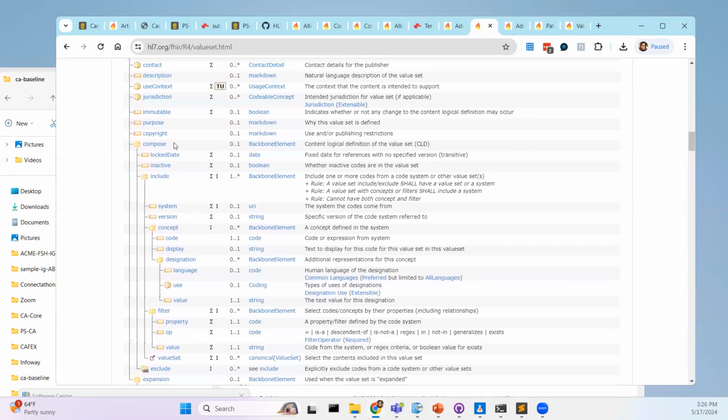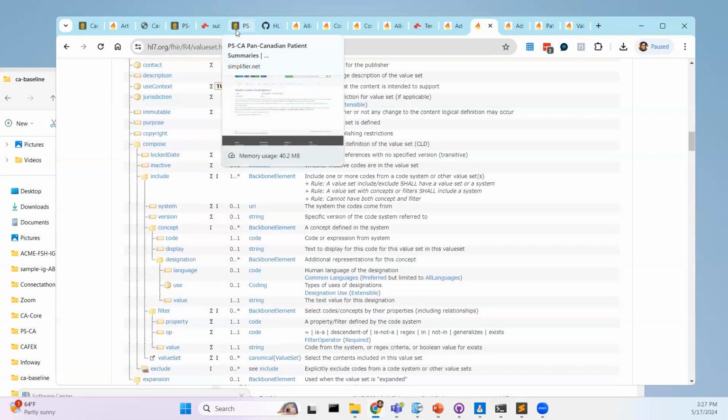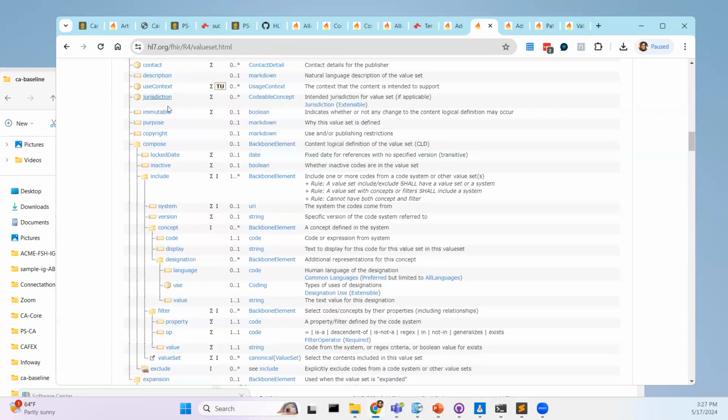So the example would be you're coding from a system here and trying to do a subset, right? Yeah, and likely from the code system, I would think. Yeah. And there's actually an example I pulled up in patient summary of a sub value set that we started to use compose around.